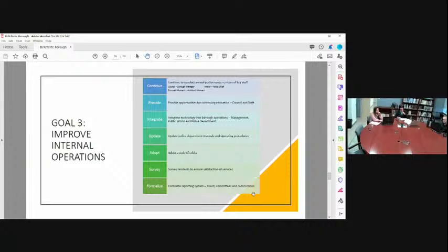Goal 3 is improving your internal operations, and this is the one I said probably for most makes your eyes glaze over. I guess maybe for us because we're economic development and we like to get into the guts of that. But these are important because it's important again to make sure that your operations are smooth and that you've got everything in place. You've started to do your annual reviews, performance reviews. That's good not only for council, but for your staff. Setting goals and setting objectives every year.